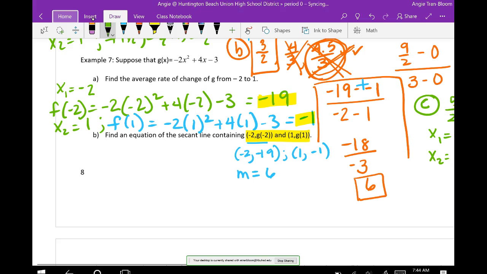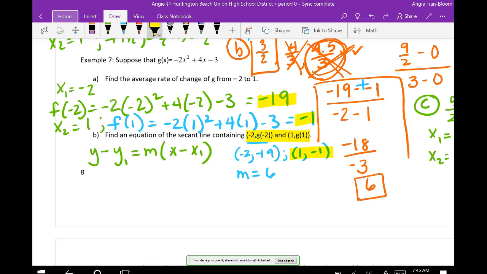Well, I'm going to use point slope form. You don't have to. You can always use something else. You're more than welcome to write a line however you wish. But here's my point slope form, okay? I'm going to have to pick a point. In point slope form, I have to pick a point. Which point do you want me to pick? I have 2 points. You have to pick a point.